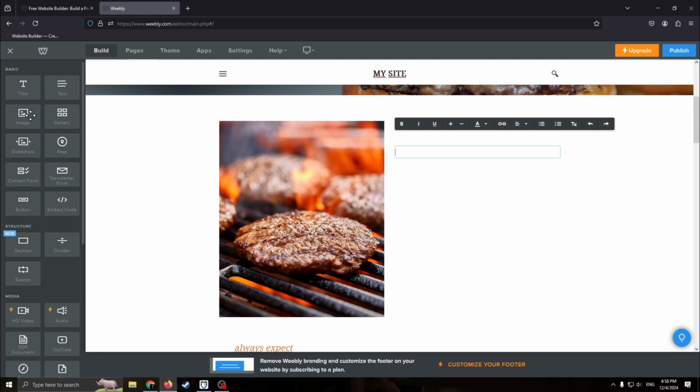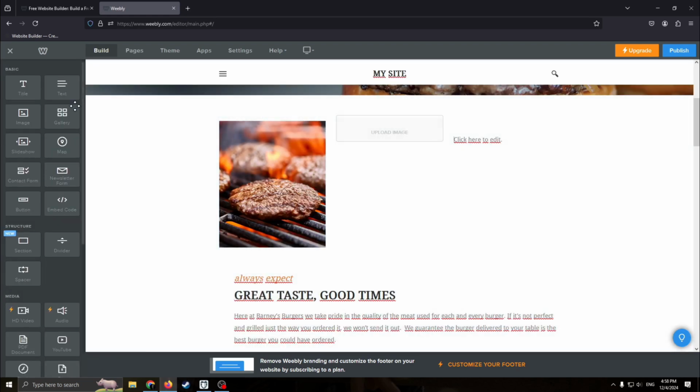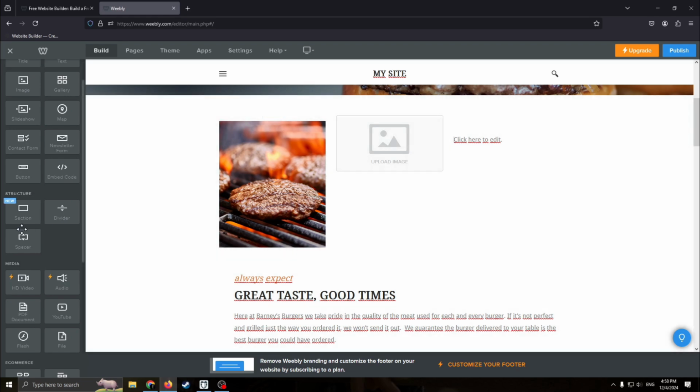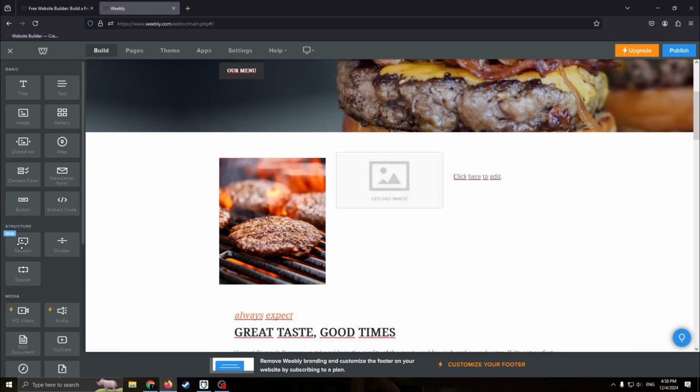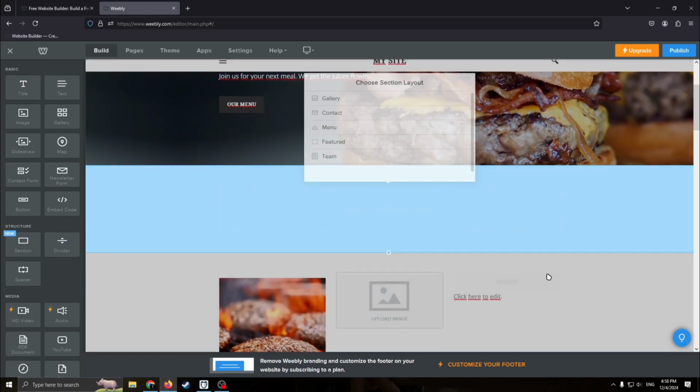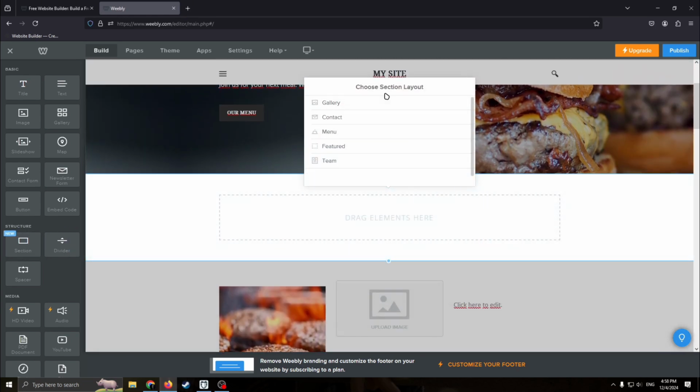And the same goes for an image, title, gallery, map, whatever. Section is a kind of new one, so you can have a new section like this. You can choose a section layout, either gallery or contact or menu or whatever you want.